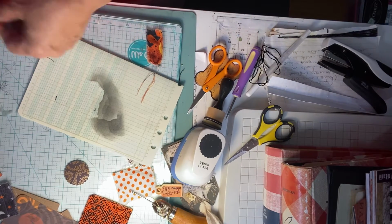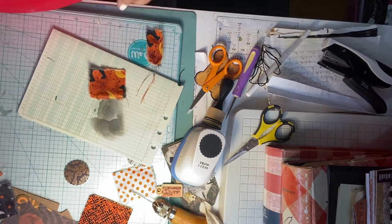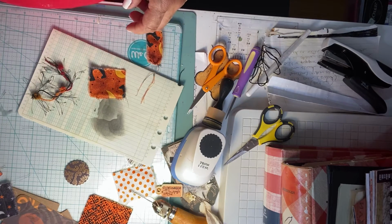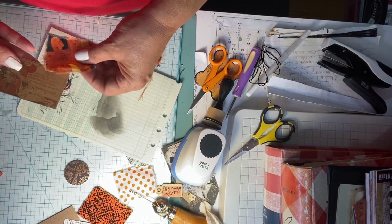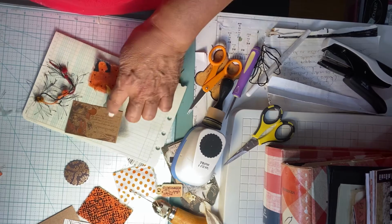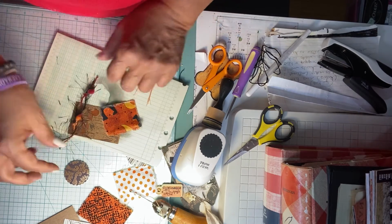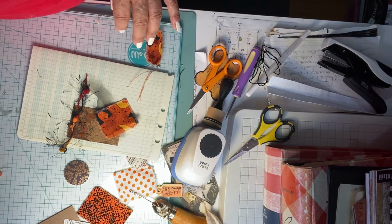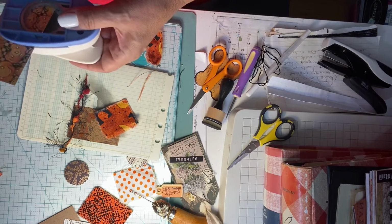Excuse me. So let's see. I'm gonna probably make a few of those. So let's use this. This is just a cutout I had from a Tim Holtz little paper pad. So let's.